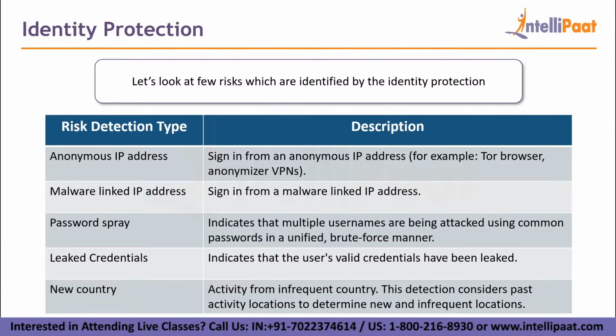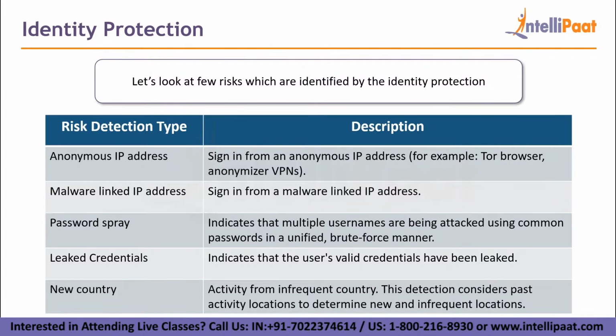Then leaked credentials. If a user's valid credentials have been leaked, this will be determined. Microsoft doesn't say what exactly they do to get this, but for example you can consider it like this. Let's say you're using your account on the same PC with the same IP address for a long time. Now suddenly the account is opened in 4 different locations on 4 different PCs. That will be considered as leaked credentials, and that will also be shown in the identity protection tool.